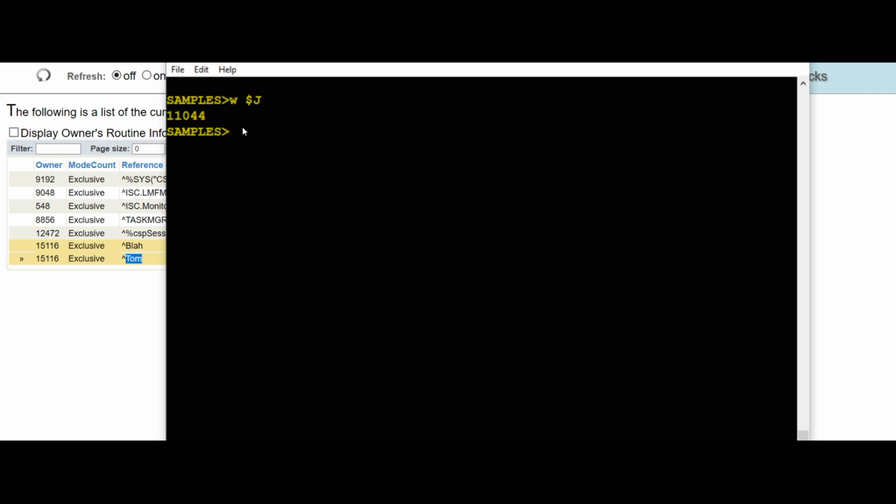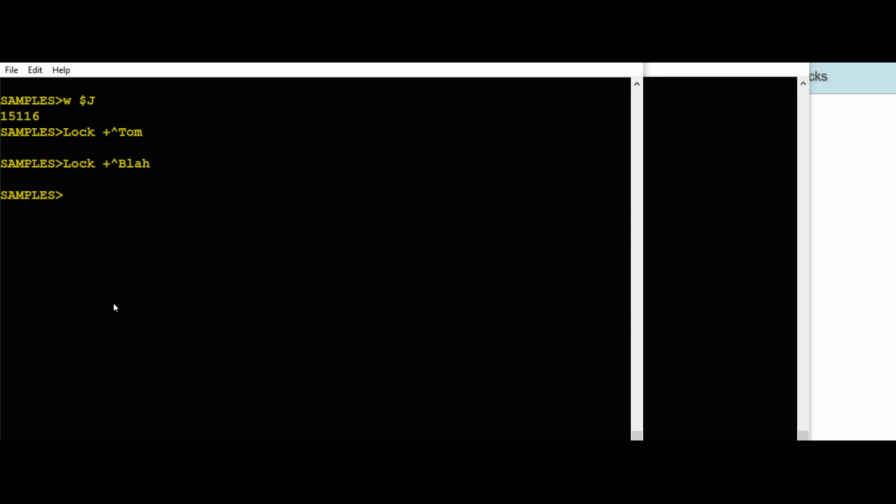Now in terminal 2, we will lock global blah. We will do an incremental lock. We can see that terminal 2 is in a hang state as global blah is already locked by terminal 1.